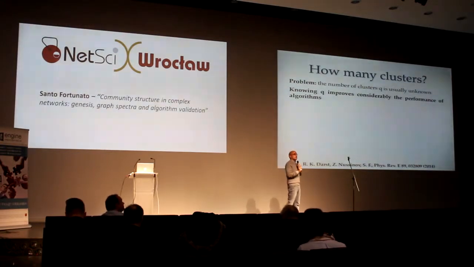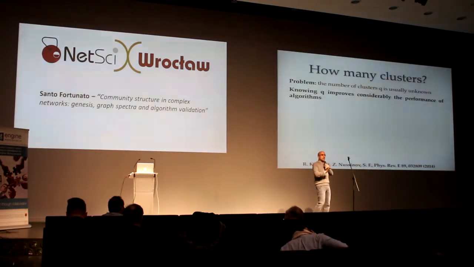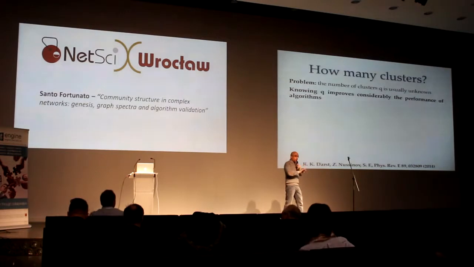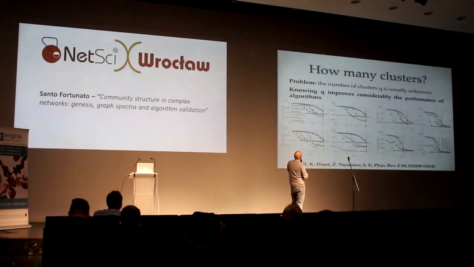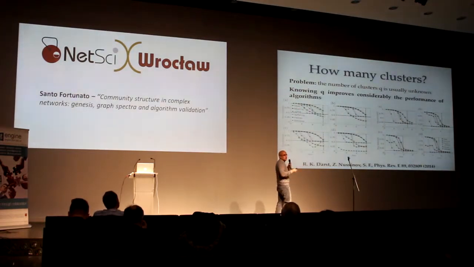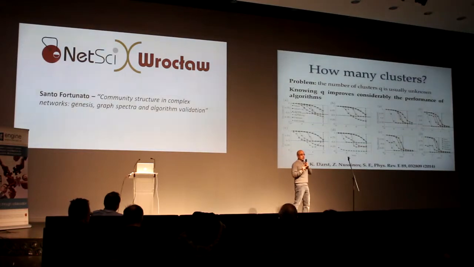So we show that if we give instead the right number of clusters as an input, so if you constrain, say, the maximization of your objective function, for those methods which are based on optimization, only among those partitions with that fixed number of clusters, performance improves considerably. Also dramatically, even going over structural and systematic biases of the methods. The most striking example is modularity maximization. You see this is mu out, which tells you how many links there are outside of the cluster. For a fixed mu in, at some point, of course, mu out will become bigger than mu in, so there will be no detection possible. So you expect very poor performance. And for modularity here, the orange curve, and modularity with the knowledge of the number of clusters, so constraining the optimization only among those partitions with the correct number of clusters, you see that the performance is much better.